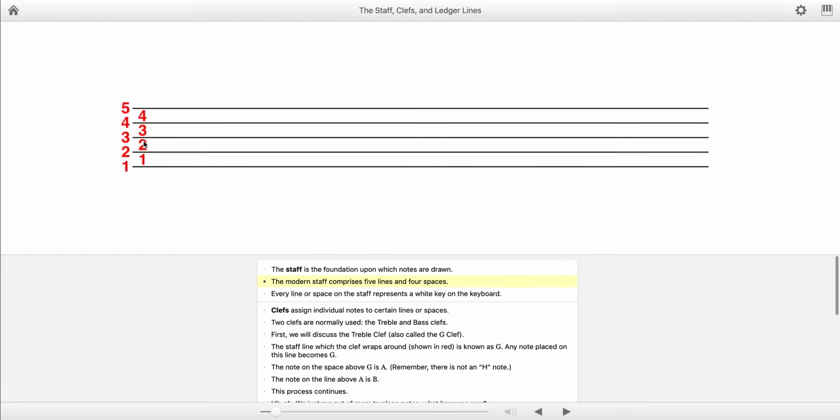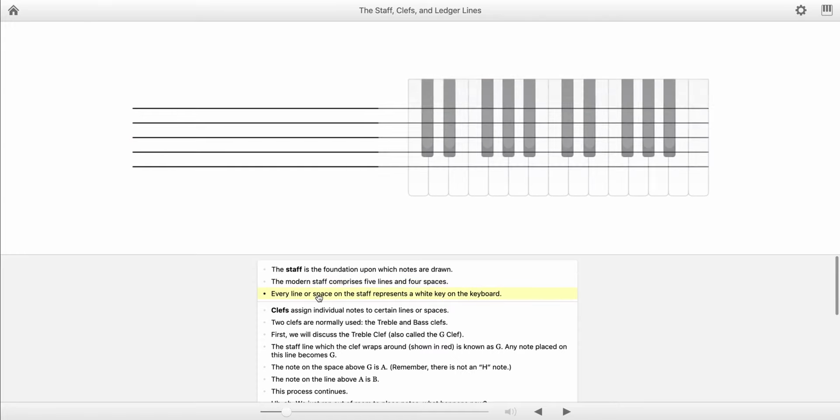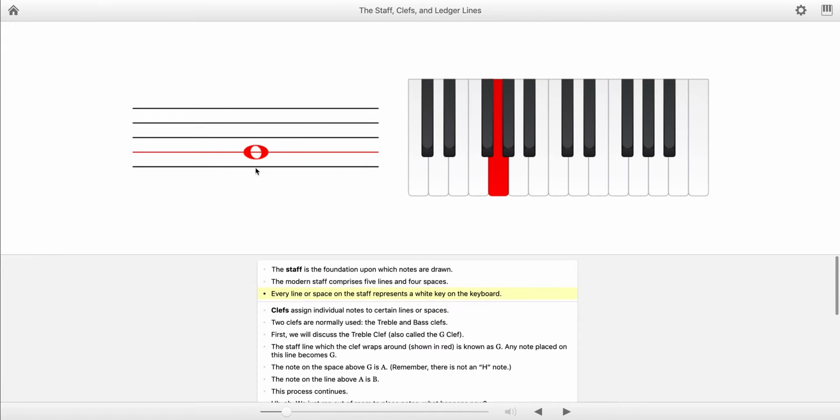And you'll see that we have 5 lines and we have 4 spaces. And so we have the ability to put notes on the lines and the spaces. And every single one of these lines or notes represents a note on the keyboard. And we're going to use a keyboard as sort of the instrument that we put music onto because it's the easiest one for us to teach you, and I'll often show you things on a keyboard in class.